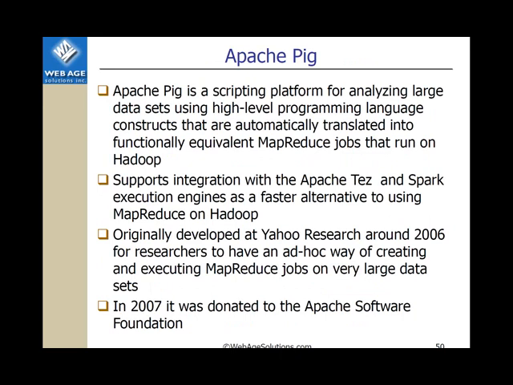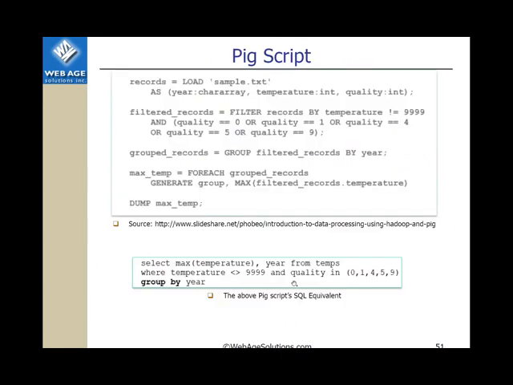Pig can run also on Apache Tez or Spark execution engines. You can get multiple times better performance running on those engines. So here's an example. I'm not going to spend much time on comparing. Essentially, we've got a Pig Latin script. Pig Latin is the language that you can see here. And the functional equivalent SQL statement is shown below.